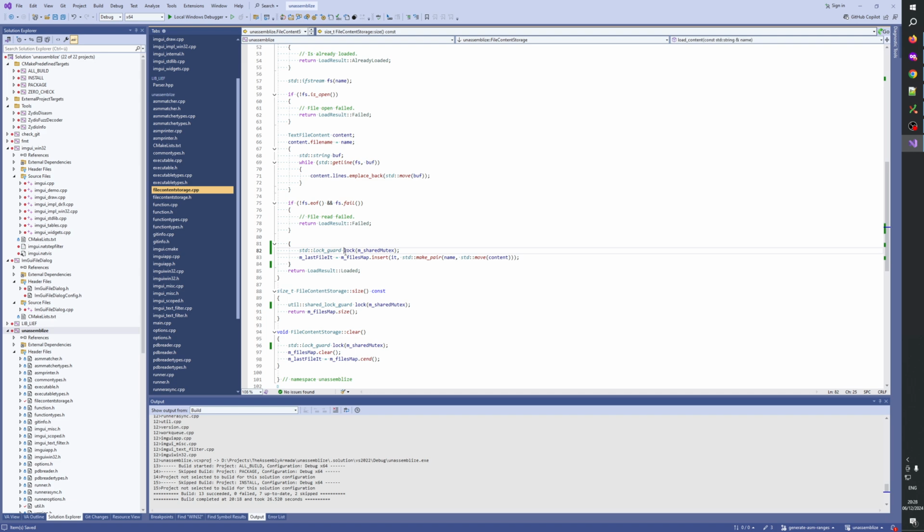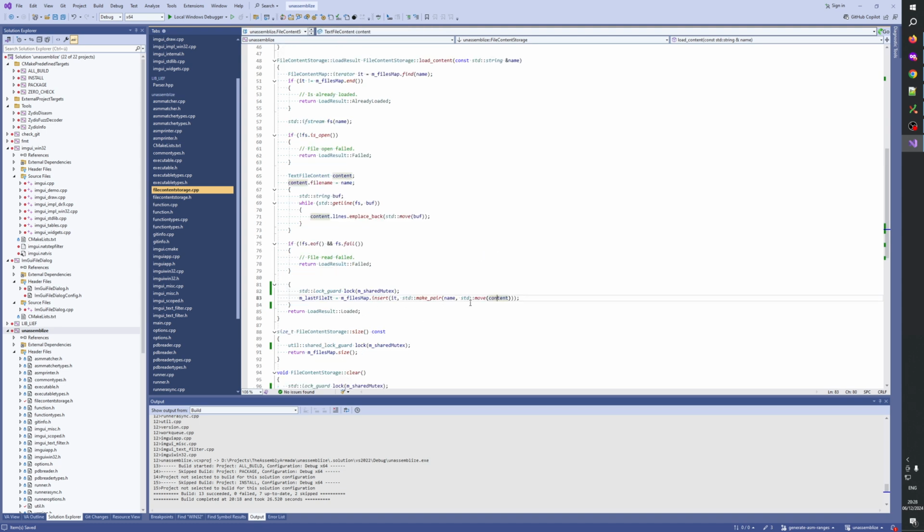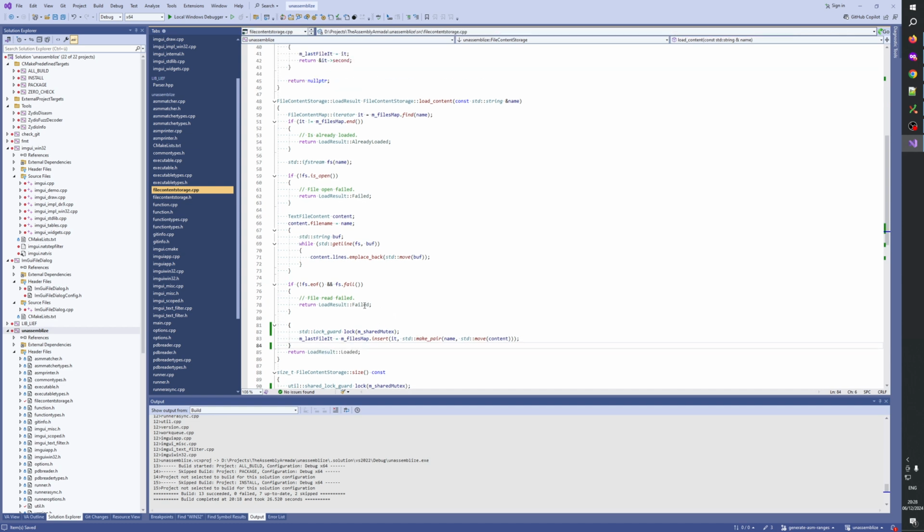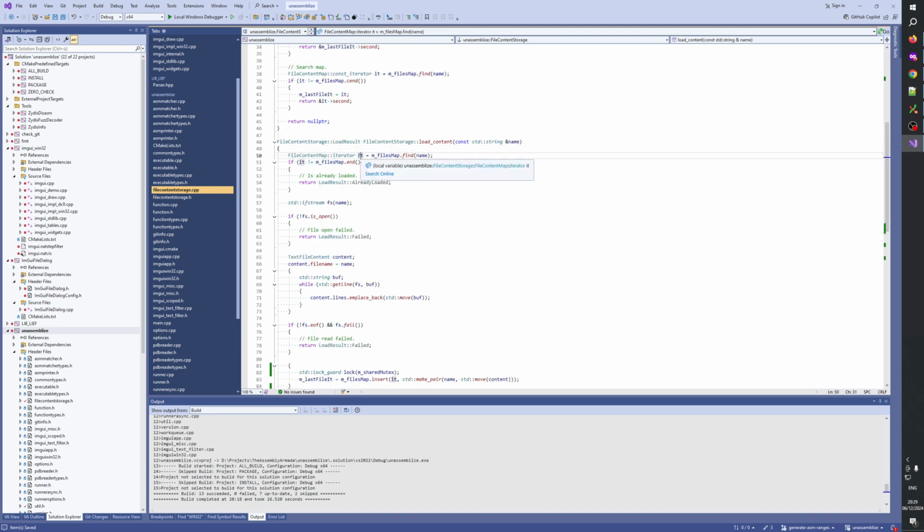Okay, so here's a lock. Yeah. Std move. Content. Make pair name. There. This one is single threaded. Here we have another access, it.